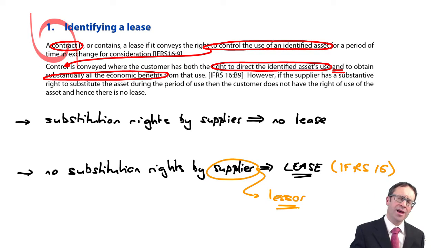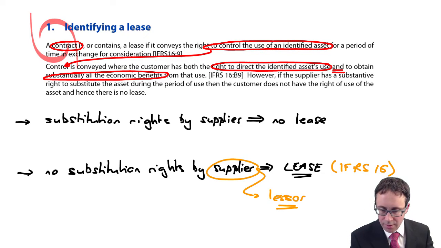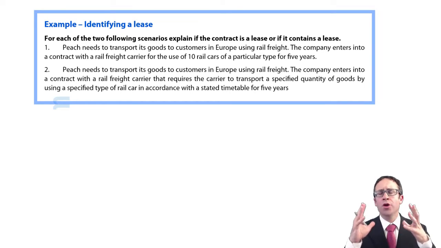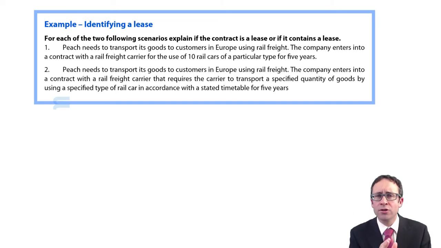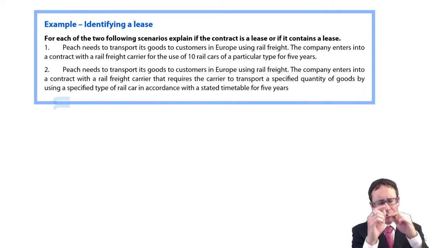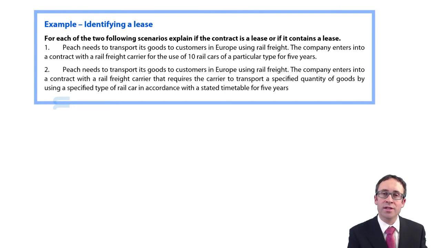Okay, and this is where we need to think about examinability. What you need to do is watch this example. We'll go through and play around with this example, but you also need to locate the illustrative examples from IFRS 16. There's about 6 illustrative examples that cover similar areas whereby there is a lease and then there isn't a lease. Okay, and they look very similar, but there are subtle differences. And if you can cover those 6 areas, I think you're going to cover yourself for all aspects of examinability.